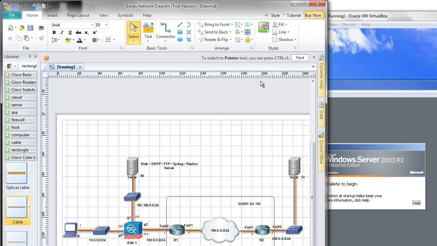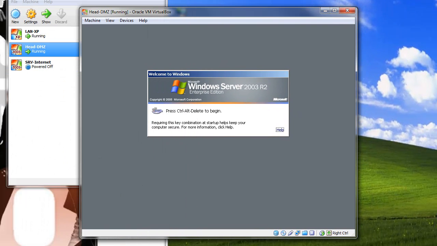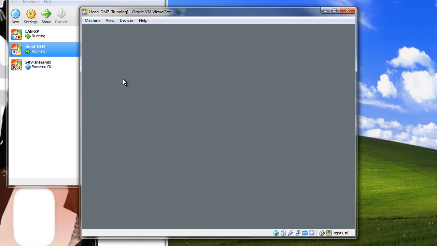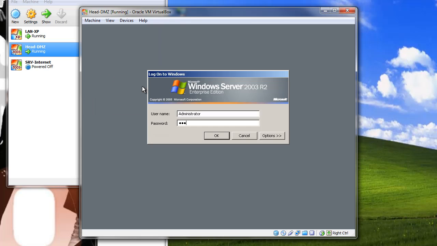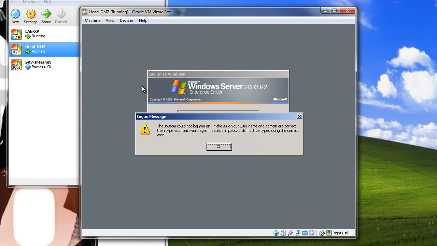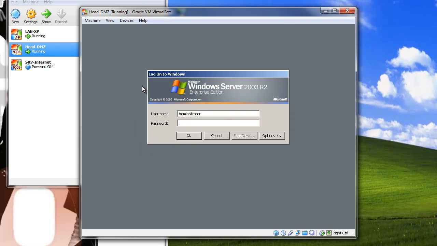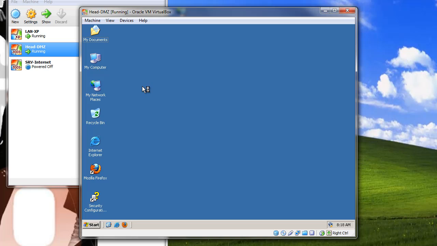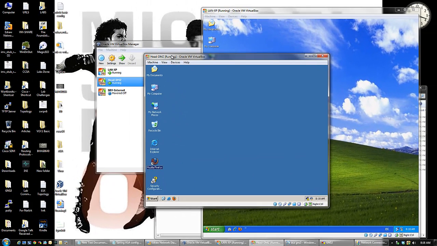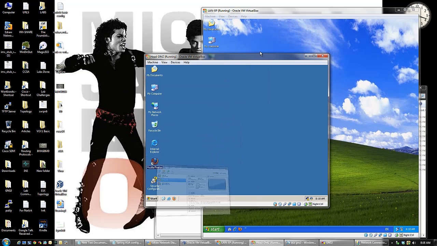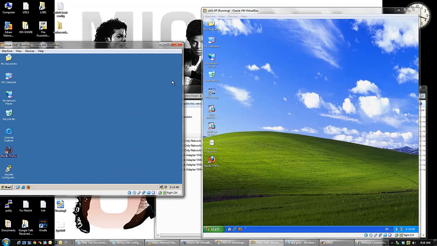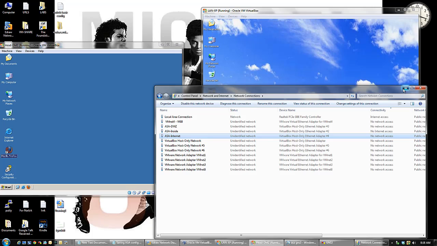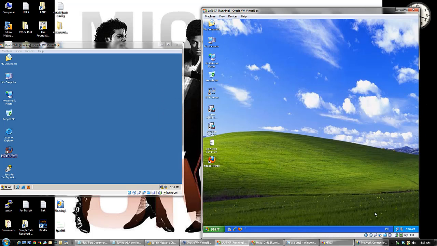Okay, so as you can see, both the machines are now booted to the desktop. I have to just log in here. Similarly, I have installed Firefox in Windows Server 2003 as well. And now I need to just minimize this, concentrate on this one.